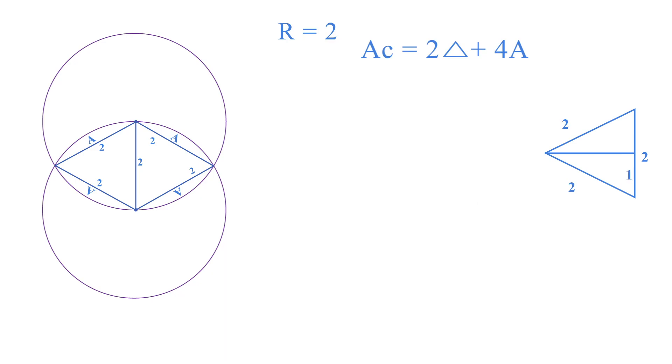And that will therefore cut this in half. This will be 1 and this will be 1. And we can easily figure out this length by Pythagoras. Basically if we call that height, it will be h² + 1² = 2². And therefore h² = 4 - 1 which is 3, and h is √3.